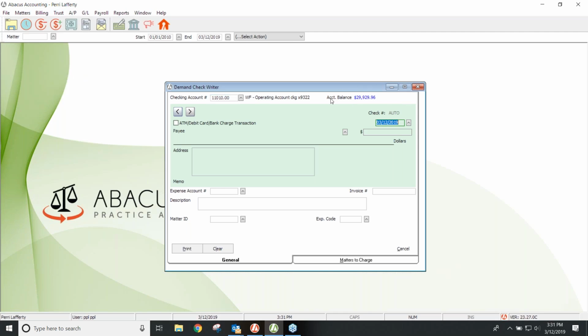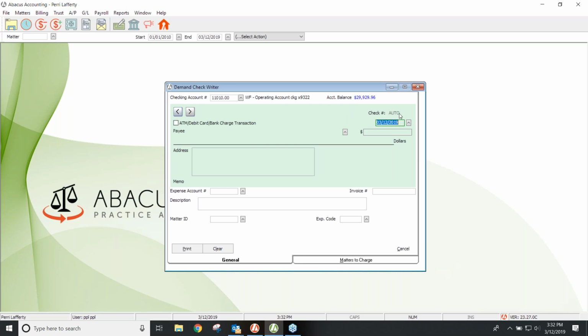This here is the quickest way to see what the balance in the account is. One thing, Abacus will allow the operating account to go in the red. Say, I didn't get my client payments in yet, and we're kind of running close to that 0. Well, you could write checks and go in the red in operating, but never, ever in the trust account. All right. So now we get down here to the good stuff.